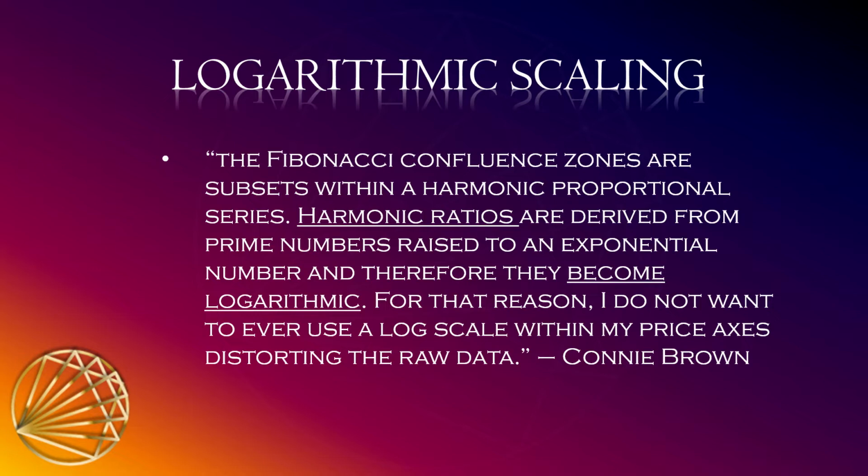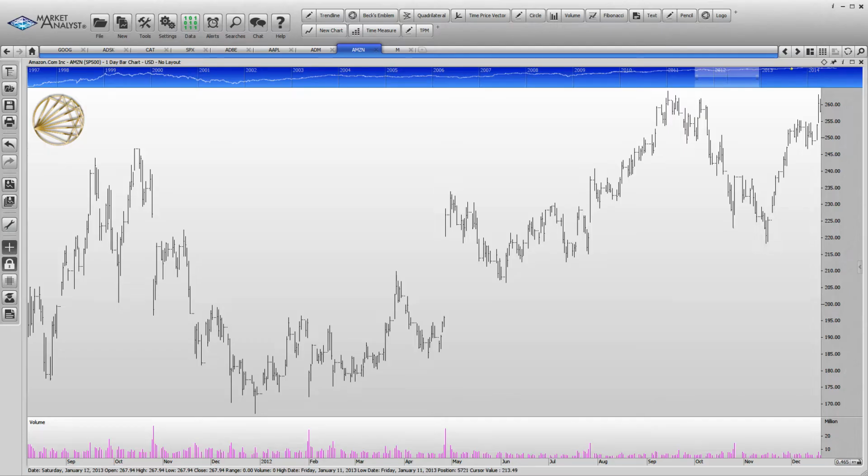So the short answer, do we want to use arithmetic or logarithmic? The short answer, arithmetic. Based on the statement here, which I agree with, the geometric techniques that we use are logarithmic in themselves. Therefore, we don't want to use distorted data, as Connie mentions. With our arithmetic scaling, it's also possible to alter the vertical compression of the chart by adjusting the price scale. You can do this with most software packages.